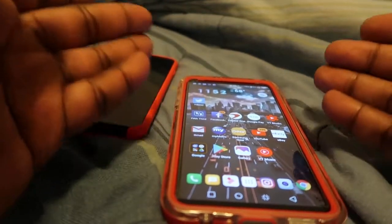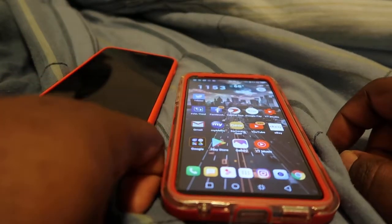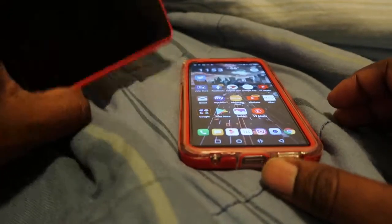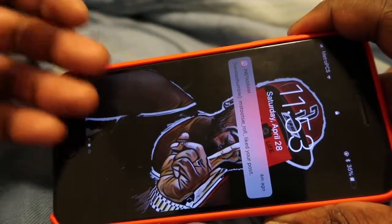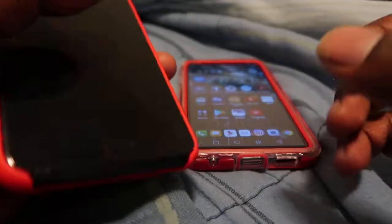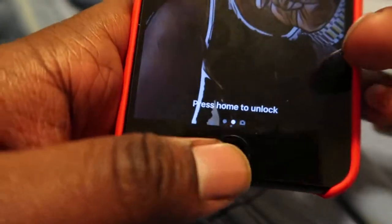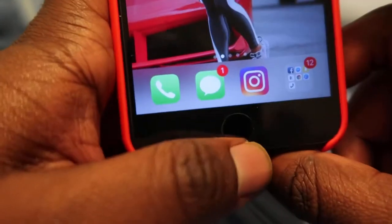I mean, it has wireless charging. Even in this big case, it does wirelessly charge. I just bought another wireless charger, the newer Samsung version. I got my old one, but right now I'm debating on keeping this. And it's not debating on keeping this as in, I'm just gonna get rid of my iPhone. It's more of a, should I upgrade to the 8 Plus so I can have wireless charging on both my phones. This is a 256 gig phone, so I could make a lot of my money back on it. I could probably sell it for the same price I got it for. But I was probably just gonna upgrade to that, not now, but a little bit later on.